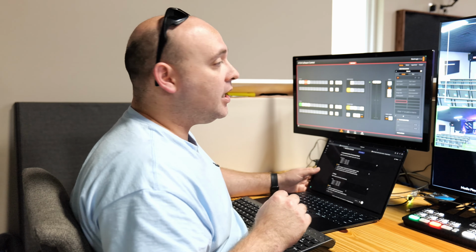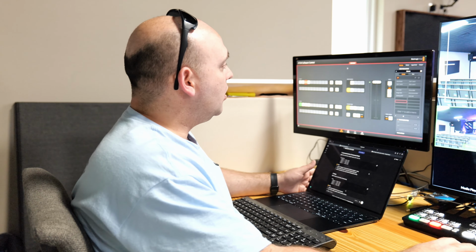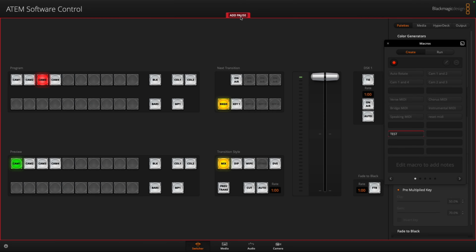The next camera that it wants us to put in the queue is camera 2. So we're going to click add pause. It wants this camera, which is camera 3, to be on the screen for 7 seconds. Click add pause, wait a couple of seconds, and then go camera 2. Wait a couple of seconds, click auto.